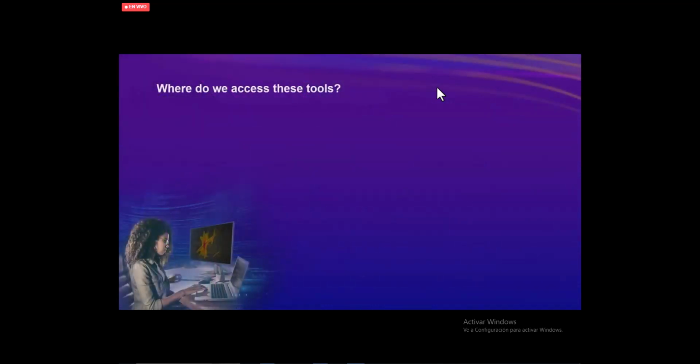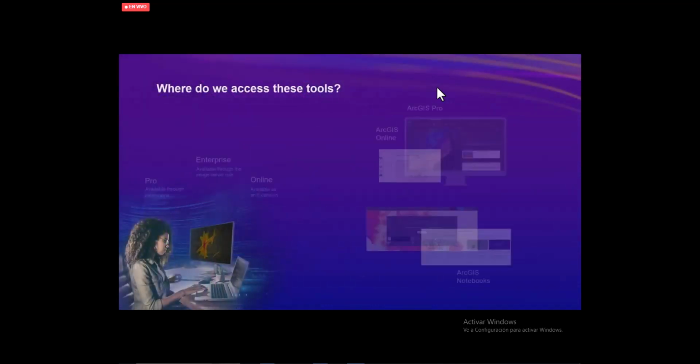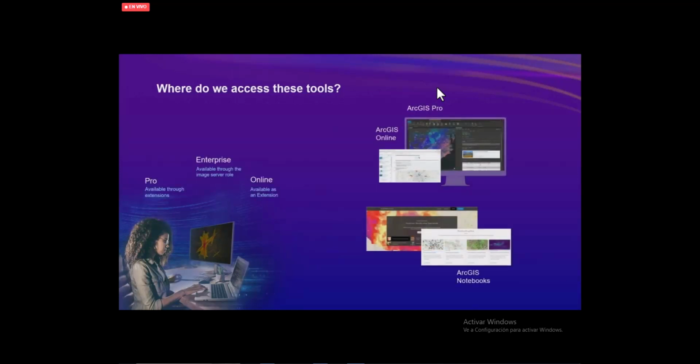So when we start looking at this, guys, where do we access all this? We can do it through three main ways. Through ArcGIS Pro using Image Analyst. We can also do this with the SaaS offering of ArcGIS Image for ArcGIS Online, which allows us to extend our workflows in your online organization and leverage the same raster functions that you're using locally within ArcGIS Pro and Image Analyst. So you are extending this out to the larger organization.